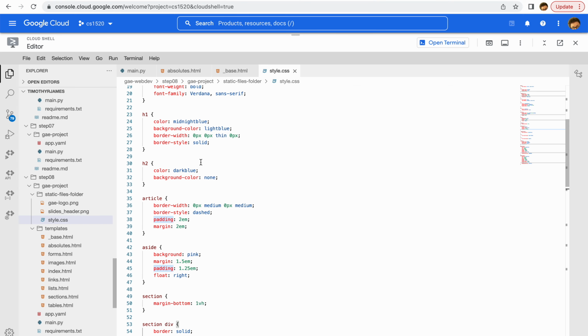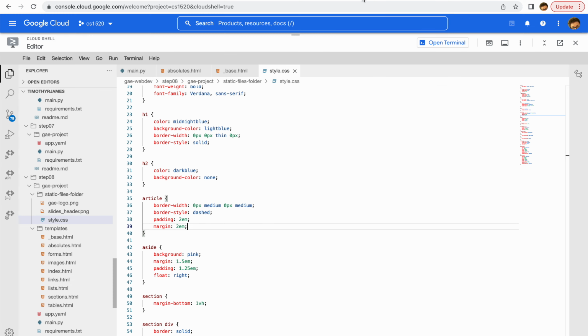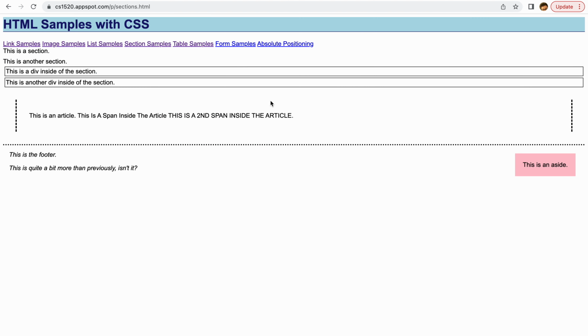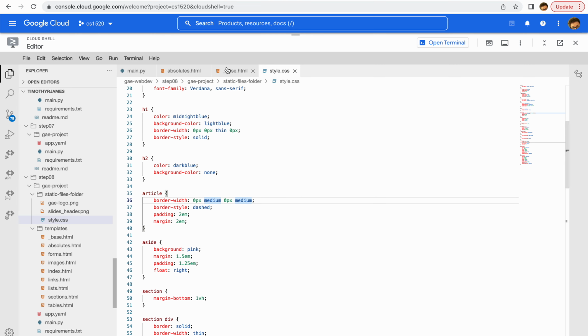And then let's see, what else do we have here? We have an article that's going to have a dashed border, and it's going to have more padding, and this is 2 EM, so that's a lot more space here. And we set a border on the right and on the left, so you can see that medium border is going to be on both ends. So you can see how we can use borders to set different kinds of formatting here. And then we have a span inside the article that's actually not doing much of interest there.